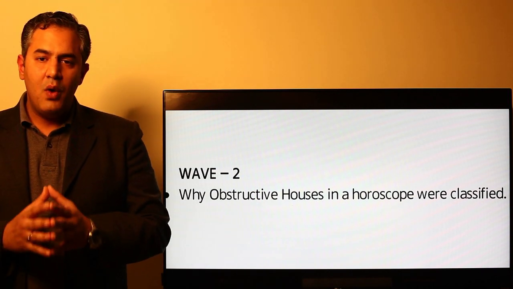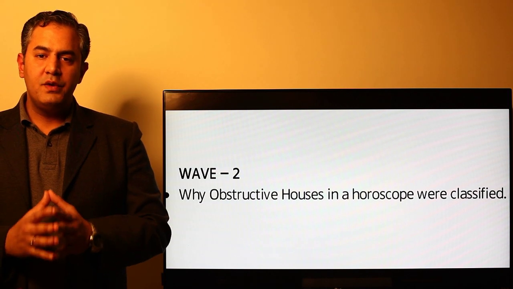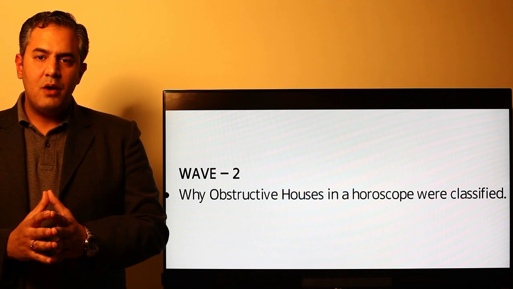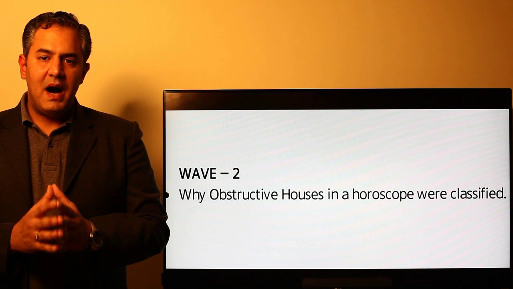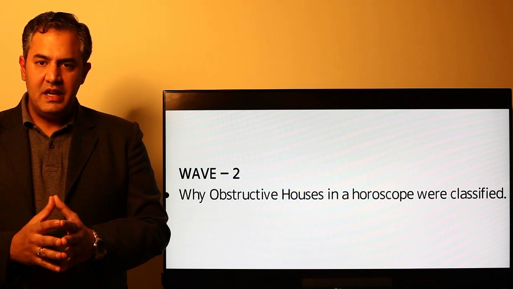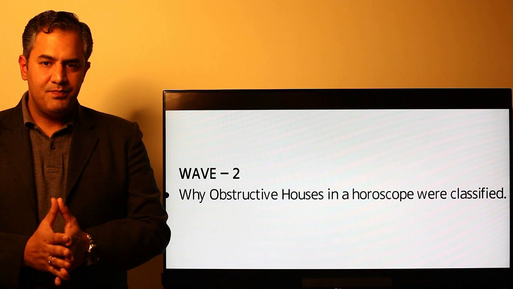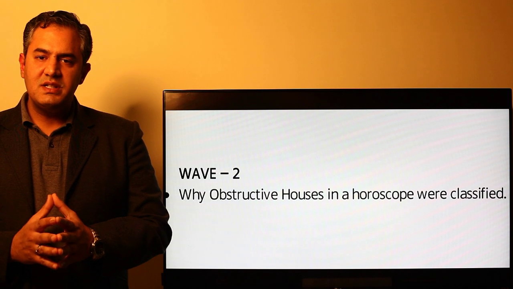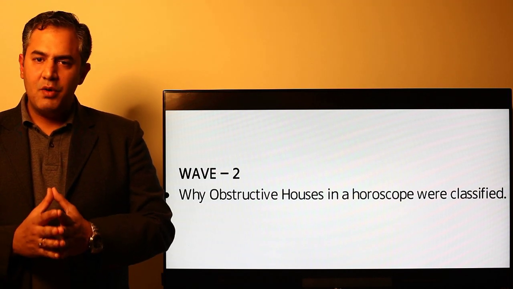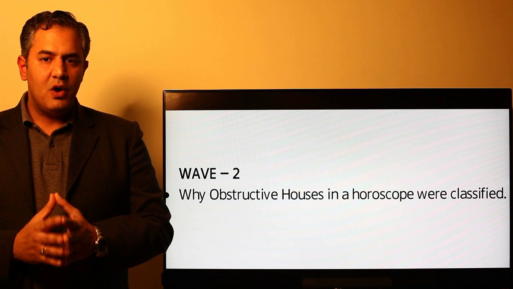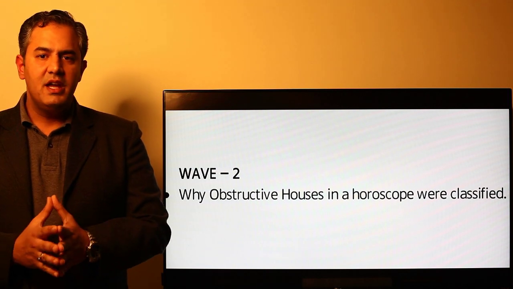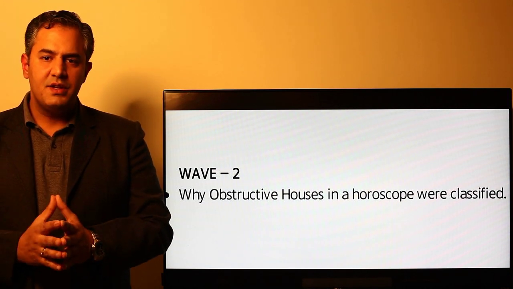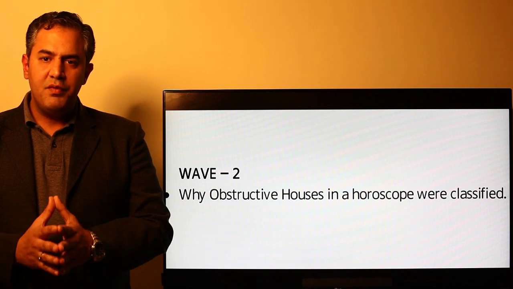Now there are a few houses in a horoscope, for a few different ascendants, which are obstructive. Obstructive houses in Vedic astrology mean Badhak Sthana. Obstructive meaning Badhak and Sthana meaning house. These were classified by our sages thousands and thousands of years back. They were very wise to formulate these houses because these houses have very special results in one's horoscope. So to understand the concept of obstructive houses for various ascendants, we will delve further into the subject.